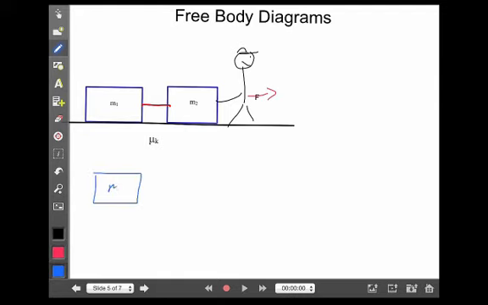What would the free body diagrams look like? Well, for mass one, of course we have its weight, its normal force. There's a rope attached to it on the right, so there must be tension pulling to the right. And friction must oppose that motion, so it's acting to the left.